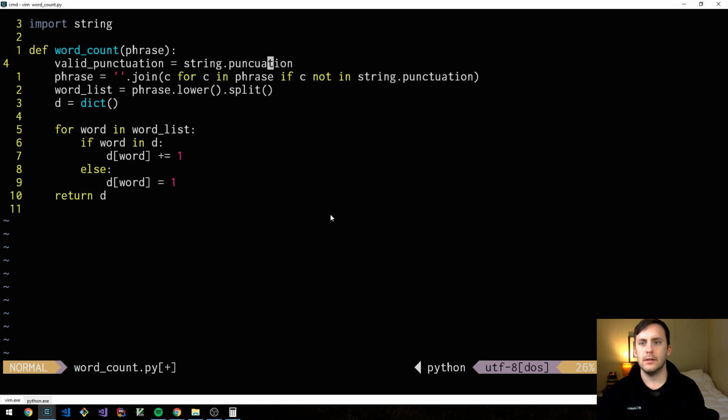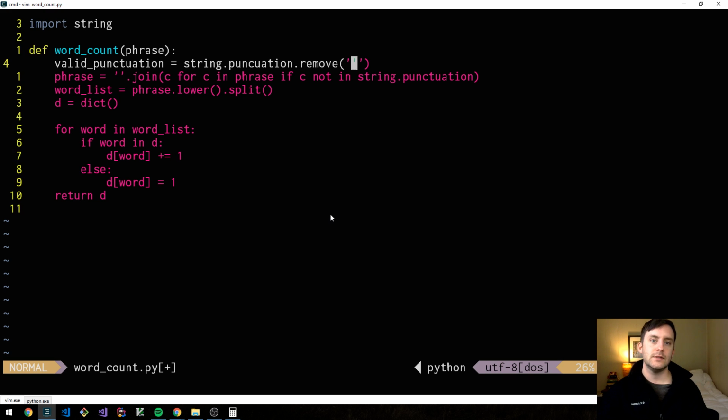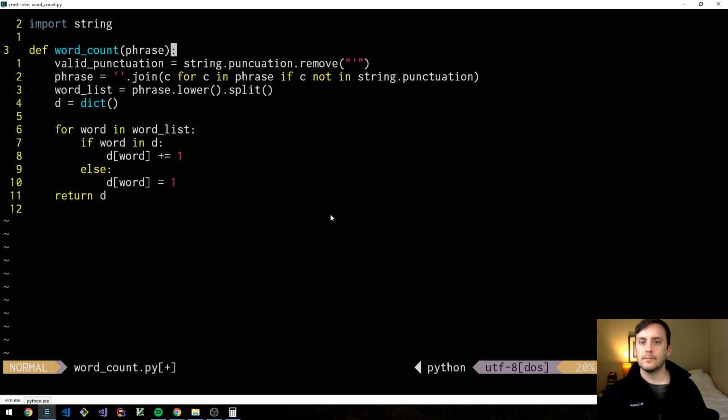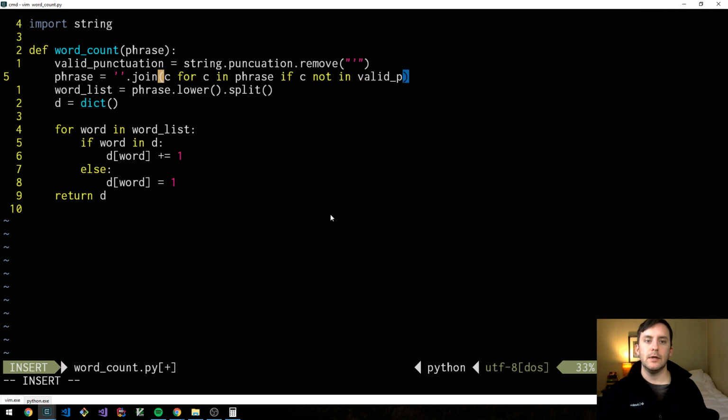All right, string.punctuation.remove dot. I don't know if that's going to work, this is also pretty naive because we could have other punctuation. Remove hyphens. Okay. So now we'll say not in invalid punc, and I'm just going to go ahead and do that too.